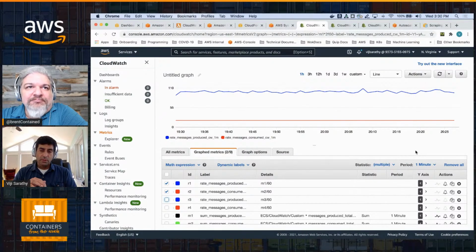For example, ECS itself, for a given number of tasks in a cluster, will report metrics such as the CPU utilization and the amount of memory utilization by those tasks. All these metrics are automatically reported by ECS into CloudWatch.